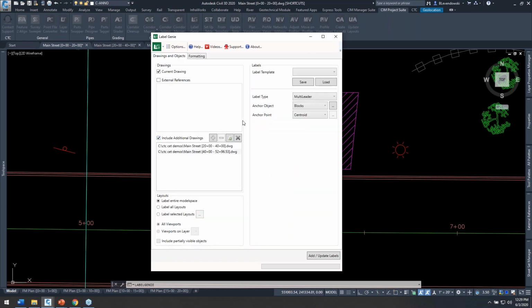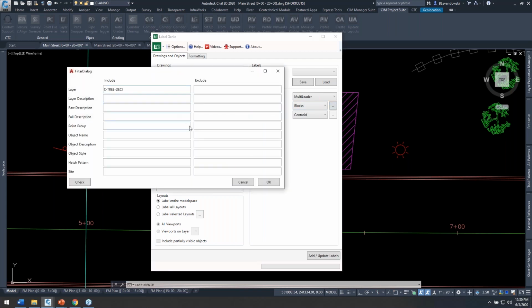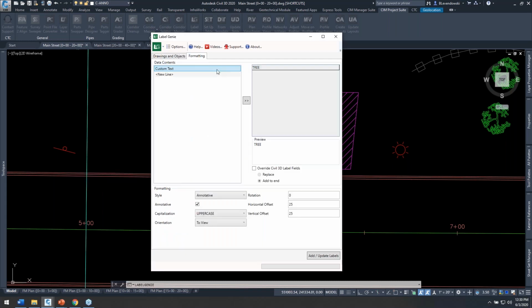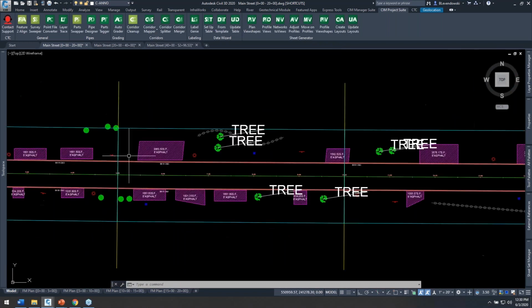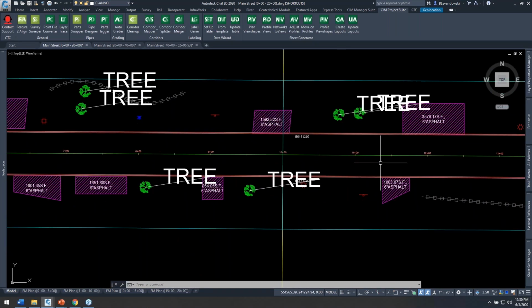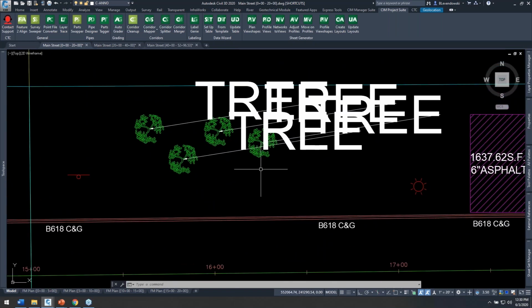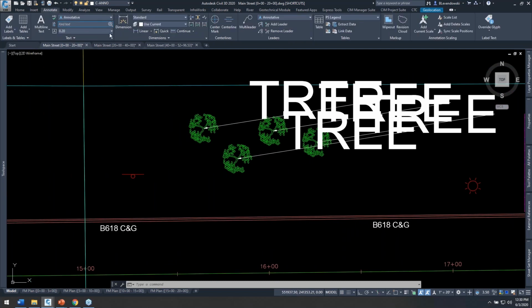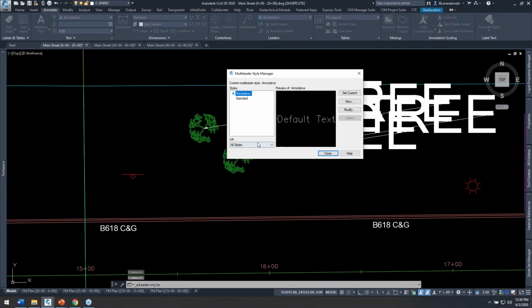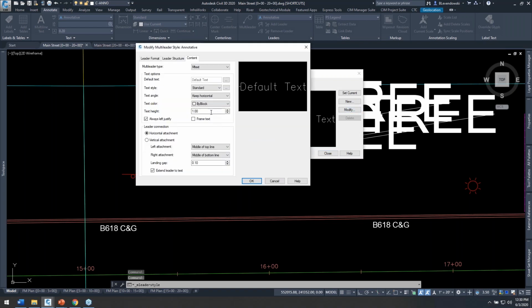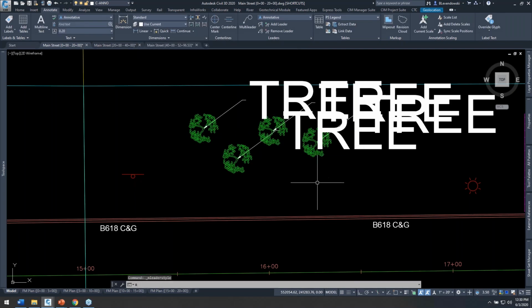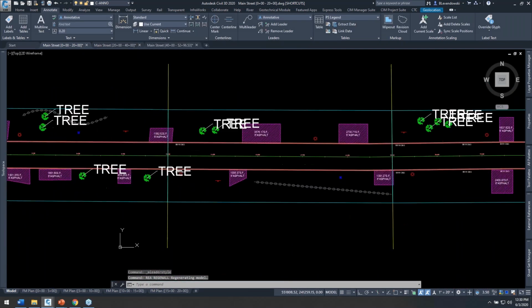So again, we've got the 3 drawings, we've got blocks on the layer C, tree, deciduous. We're going to call those out with M liters across all of these drawings. I think I've got everything set right. Let's hit add update labels. And if I zoom out a little bit, you can see everything call out. The style has the text size set entirely too large. And that's just a matter of the styles you use in here, right? So this text height was set really large. You change that, right? And then running it again.